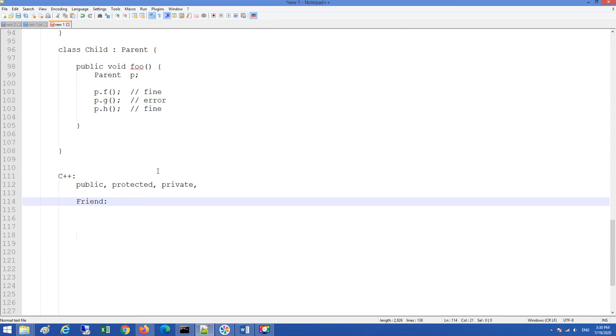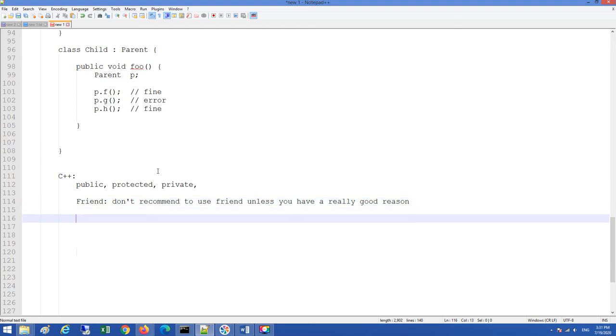In other words, friend and the class itself have the same power. We don't recommend you use friend unless you have some really good reason, because friend violates the information hiding principle.